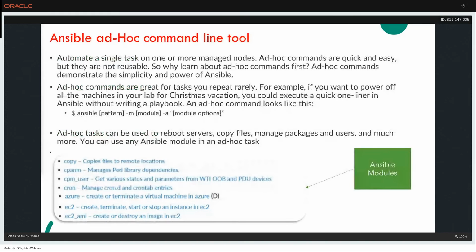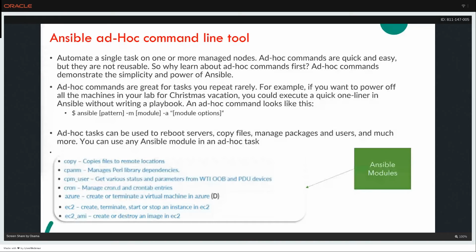Let's start, for example, with the ad hoc. The ad hoc, as I mentioned, is like already predefined modules. So you don't have to worry about writing them or customizing them. Ansible wrote these commands for you, and you can just call them and use them. How do you know them? For example, from the documentation. The syntax to do this is very simple.